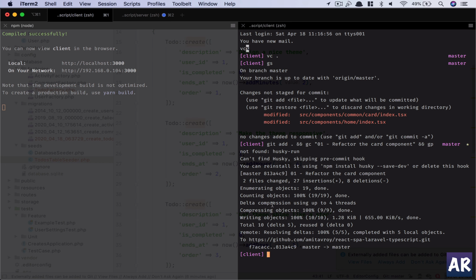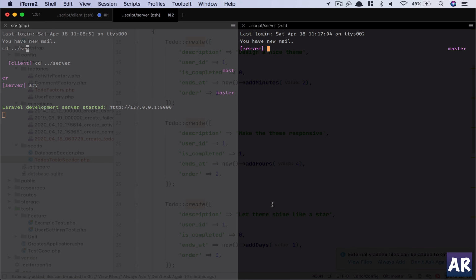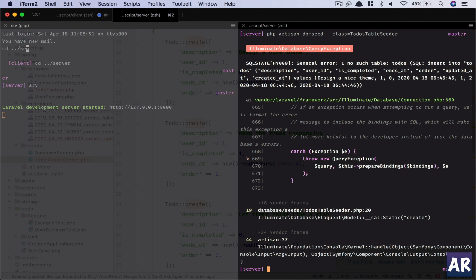So with that, if I go to the server code and run php artisan db:seed --class=TodosTableSeeder. What happened? Insert into, there's some problem.